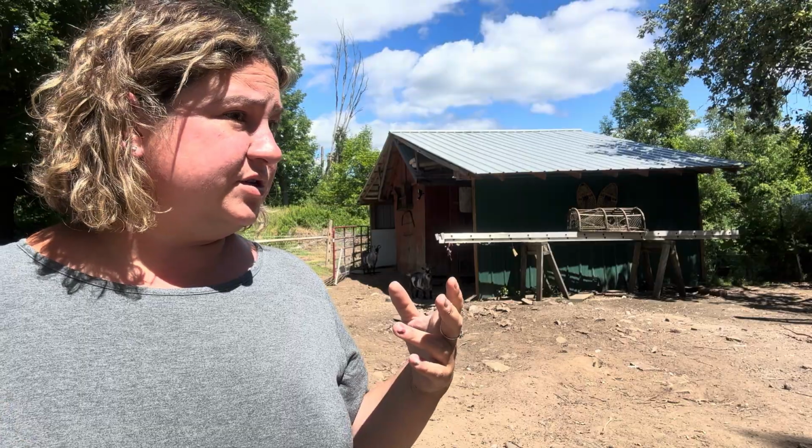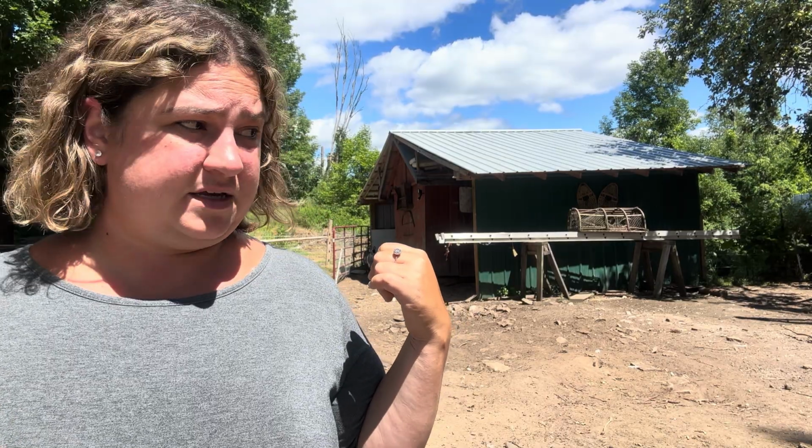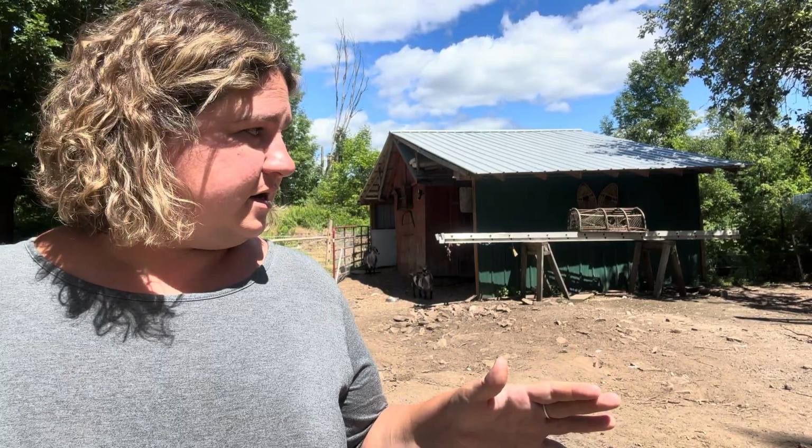Speaking of housing and all that stuff, I'll give you a rundown on how it works. It's not ideal, because originally we planned that the sheep and the goats could share the section of the barn, but they don't, well, they don't hate each other, but they're not quite that friendly yet. So for the last couple nights, the goats have been in the side of the barn, and we close that gate. It's nothing against them. It's just that when we're in bed sleeping and Bailey's out here, there's no unsupervised roughhousing or danger. So we are just closing up the goats for now until Bailey sorts out his stuff with them, just to give Bailey a break and the goats a break.